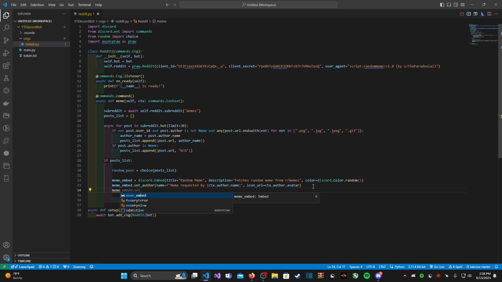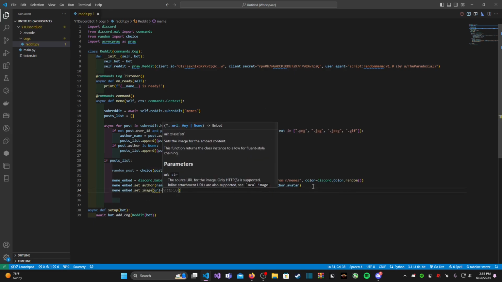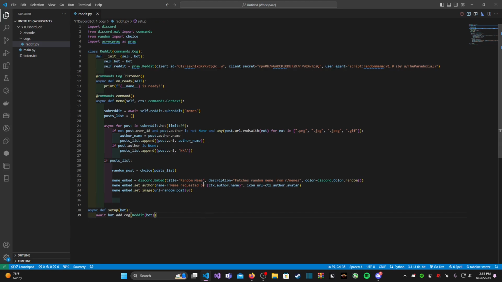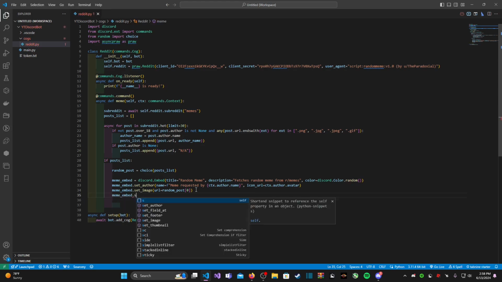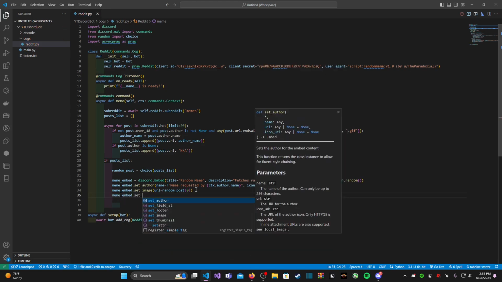Then meme embed.set image URL is going to be equal to random post at index position 0. Sorry about that. And the reason why we're putting 0 here is because at index position 0 is our post's URL link. Then we can do meme embed dot set footer.